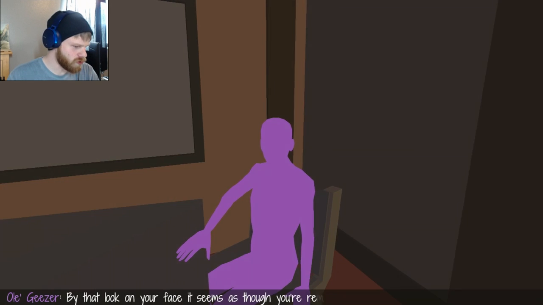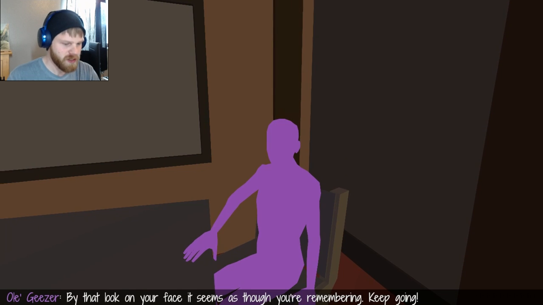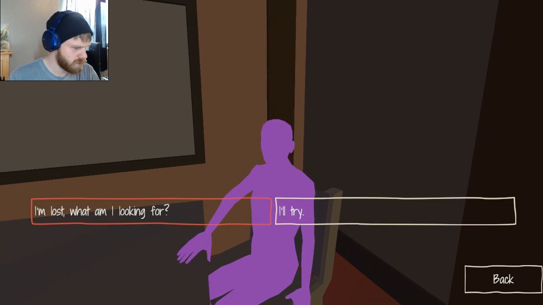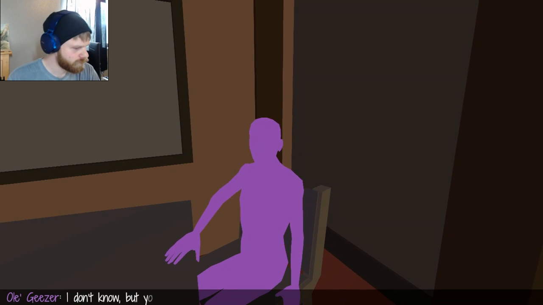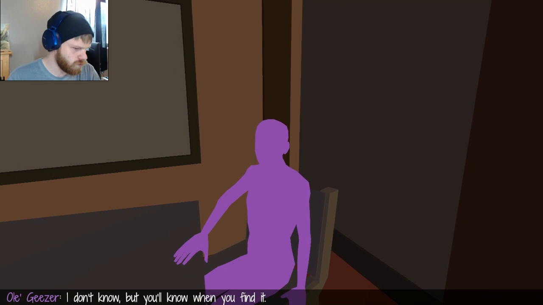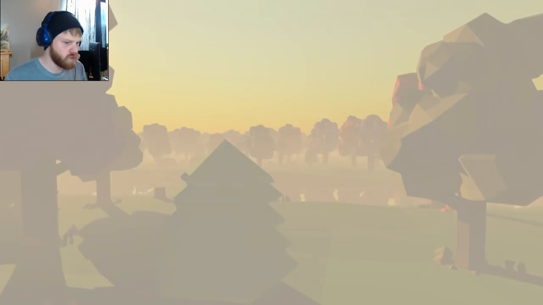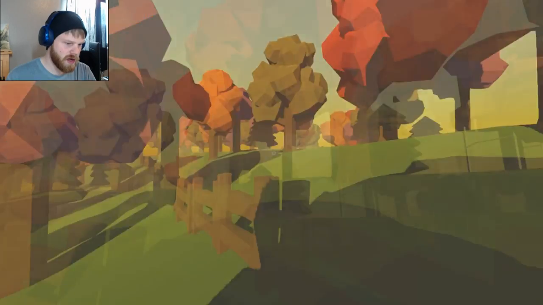By that look on your face, it seems as though you remember. Are you remembering? Keep going. I'm lost. What am I looking for? I don't know, but you'll know when you find it. Cranberries. We're all out of them, and that is what I am looking for. You, my son, are probably looking for your brother, I would assume. See that you ask me where he went. Ah, a tower.